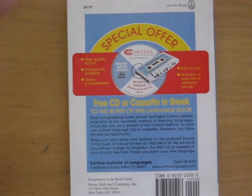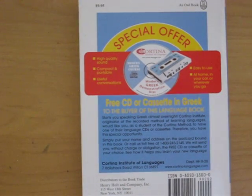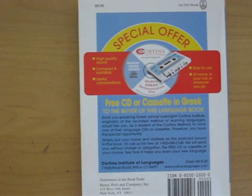But if you look at the back cover of any of these books, you can see that they have a free CD or cassette offer that you can call. And I've just shown you the main course books, but they offer these as part of an integrated series when they give you, again, they have taken their old records and put them onto CDs, and they cover all the dialogues in here, plus they give you supplementary books of other dialogues and some test things and a dictionary, and it's quite a big package for just over, I think, $130 on the average, and it's, again, something that would be well worth the investment.